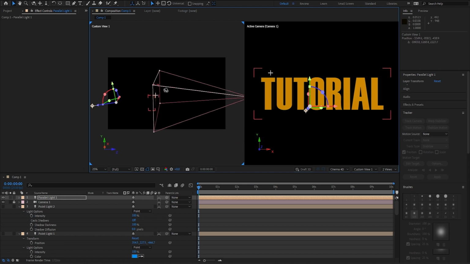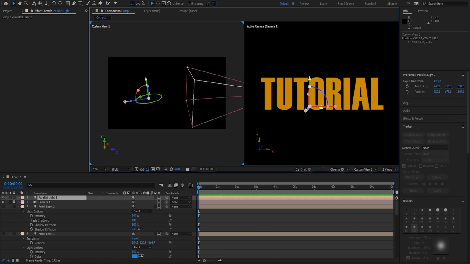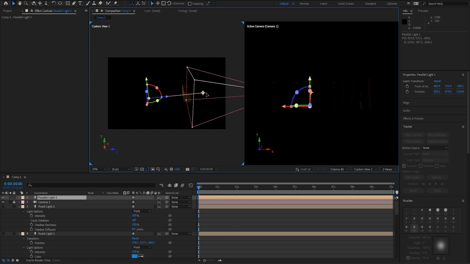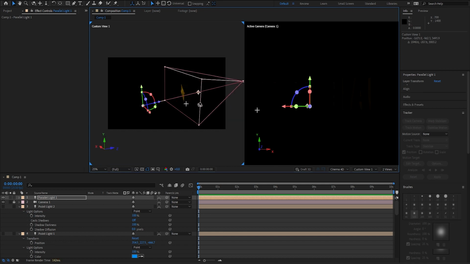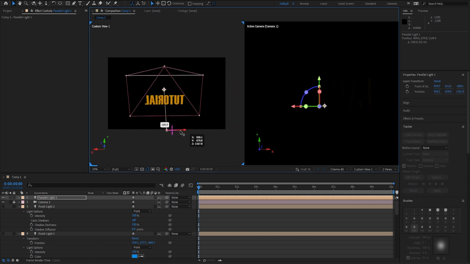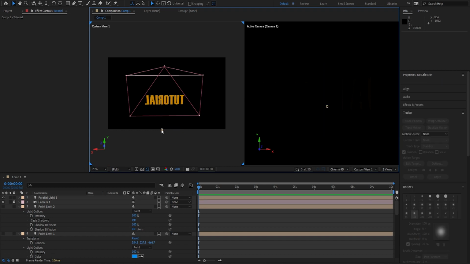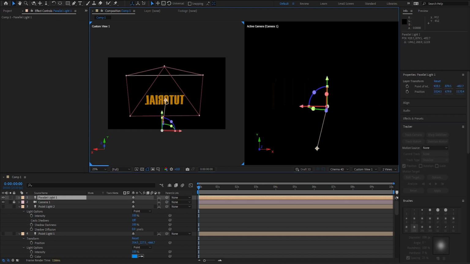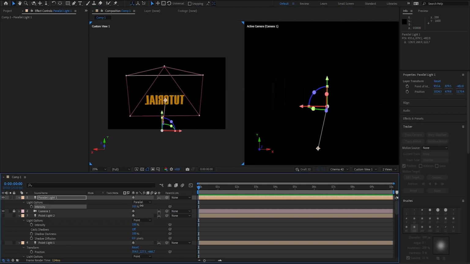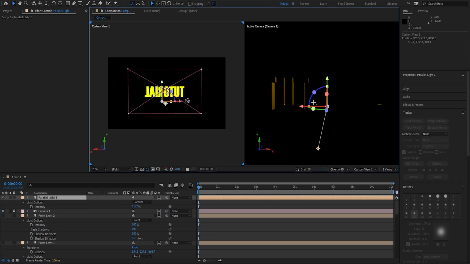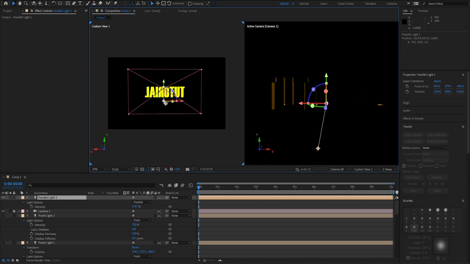Okay, so in this view here, we can then rotate this around by grabbing this and pointing it to the back. And already, what we're starting to get, if we perhaps turn up the intensity here, is that backlight that we got when we were in Cinema 4D.